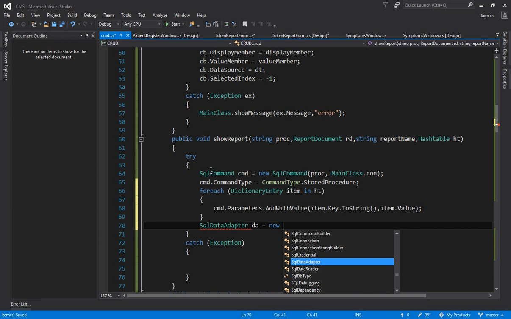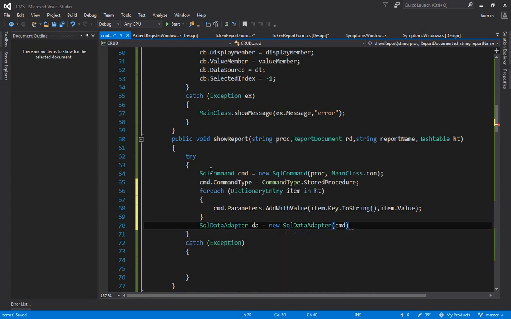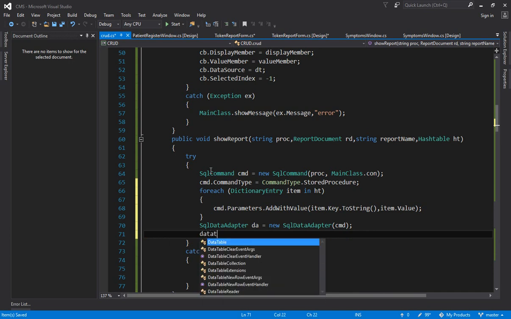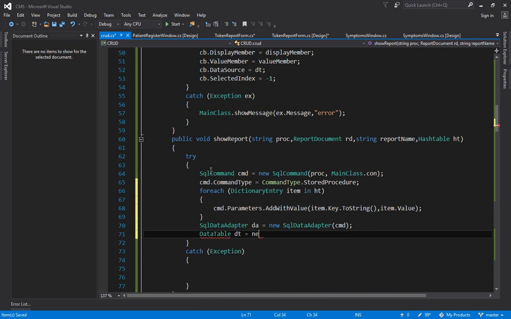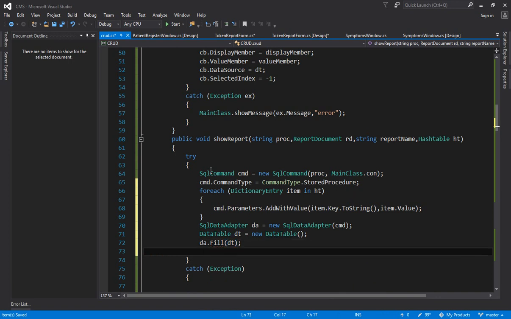And then after that SQL data adapter DA is equals to new SQL data adapter, and then you have to specify your command, that is this one, and then data table DT equals to new data table, and then DA dot fill and specify the data table, then report document. So RD dot load. Okay, so which report you are going to load?